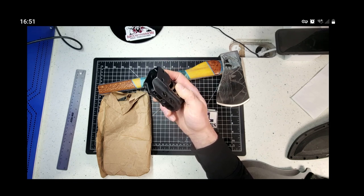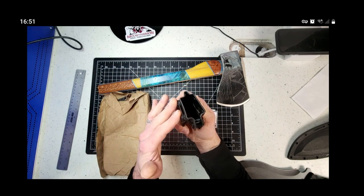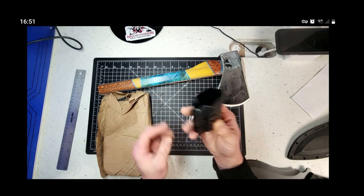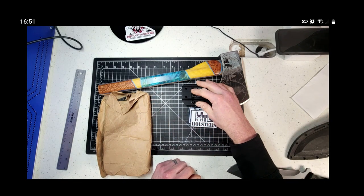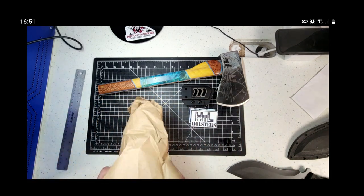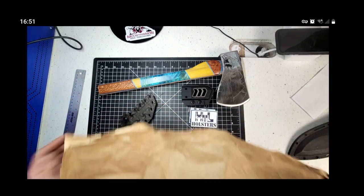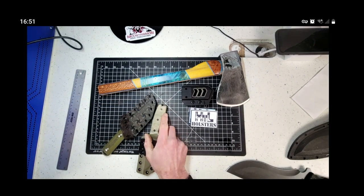In case I had to cut it out because I muffled the mic, it is reversible, right versus left hand. Mounting holes here, mounting here. It's very well made. Jeremy is making some excellent stuff. He has a YouTube channel, so go check it out. Take a look at some of his videos.